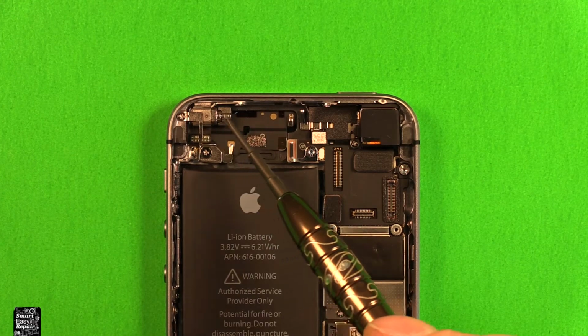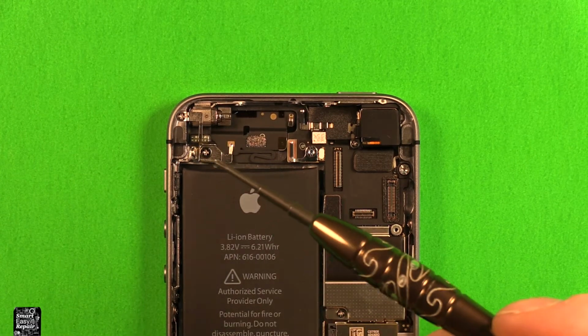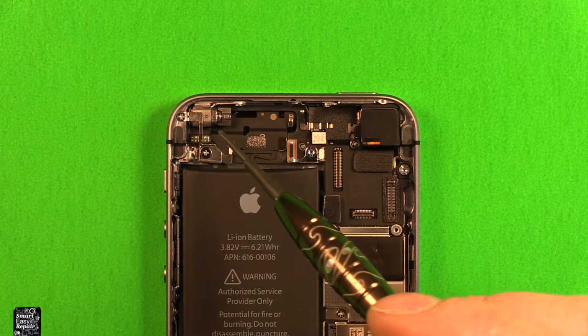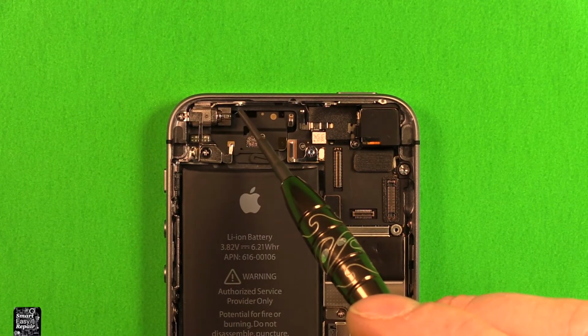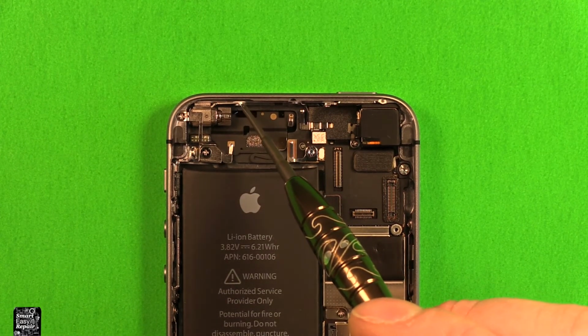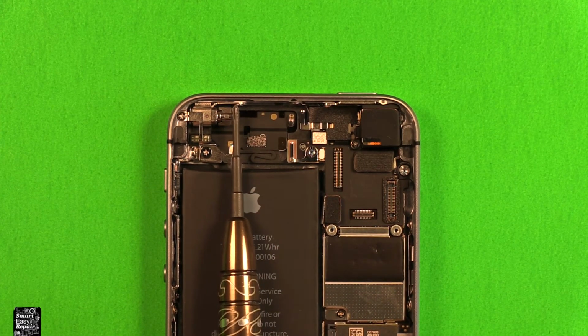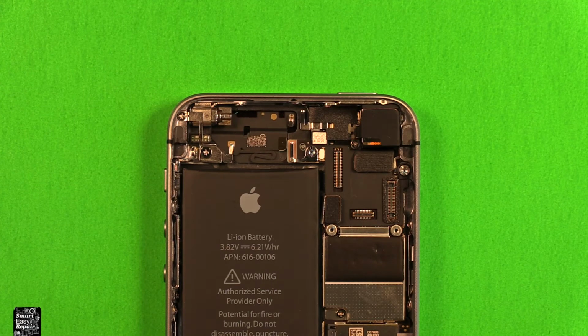To change the vibrator, which is located right here, what we need to do is use a Phillips screwdriver, size 000, and we're going to need to remove this screw, and also this screw down in here. This one here is a little tricky. You have to really keep your screwdriver flat and push hard so it doesn't strip it out. And so go ahead and remove those 3 screws.